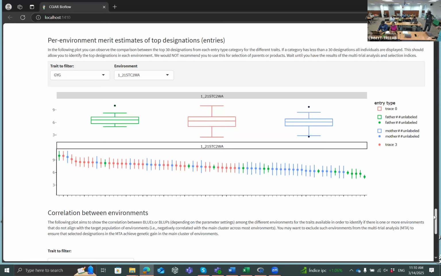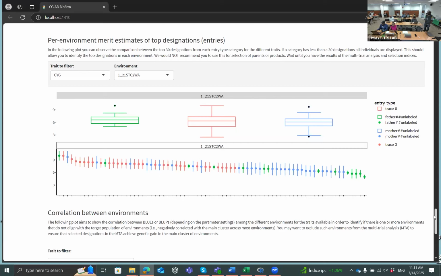This appears like this because remember, we added father and mother to the model. If we only assign hybrid, the only one that appears is this one. So in the case that you have results with only this one, it is because you didn't include mother and father. And the same for the colors here.